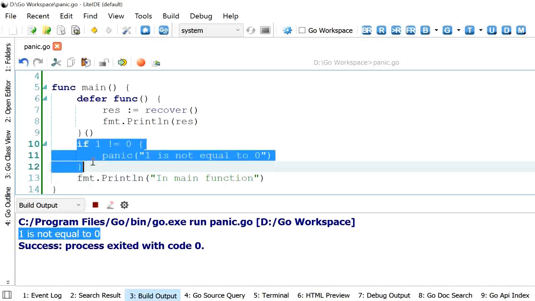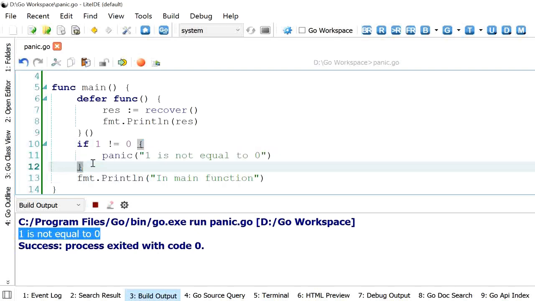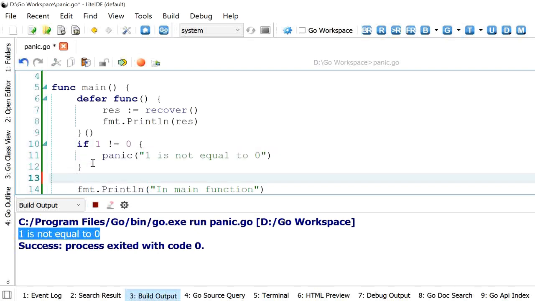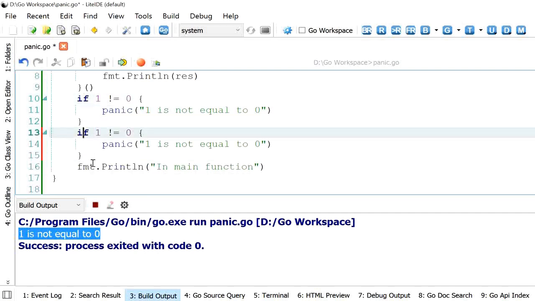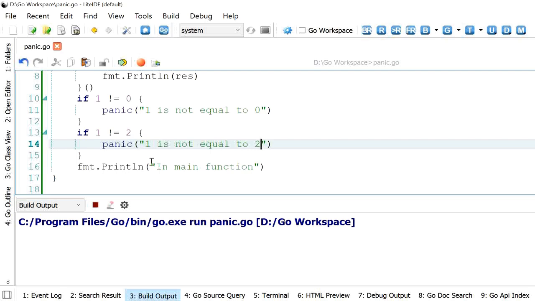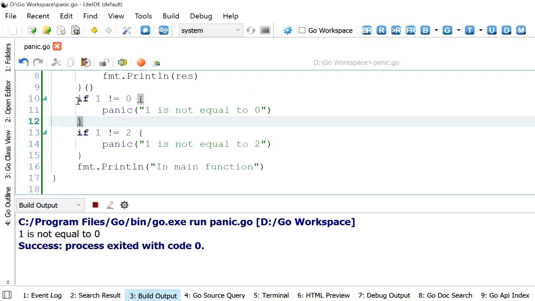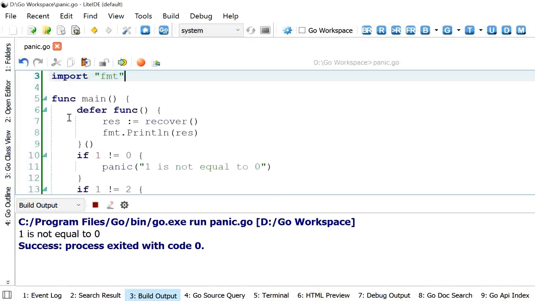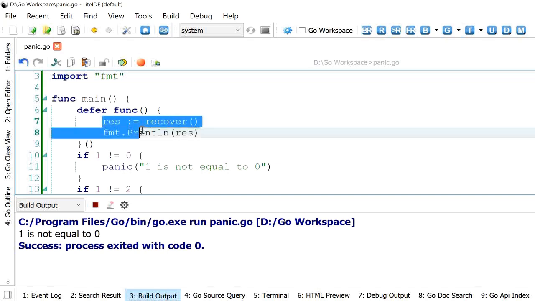Now suppose instead of one panic, we have given multiple runtime exceptions. Here I'm saying 1 does not equal 2. As soon as it finds the first runtime exception, it calls the deferred functions, and within that deferred function it finds the recover method that handles the erroneous situation.